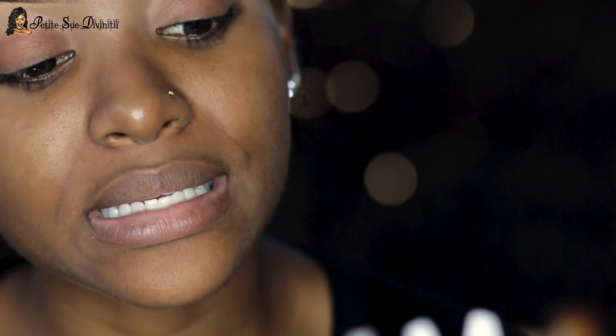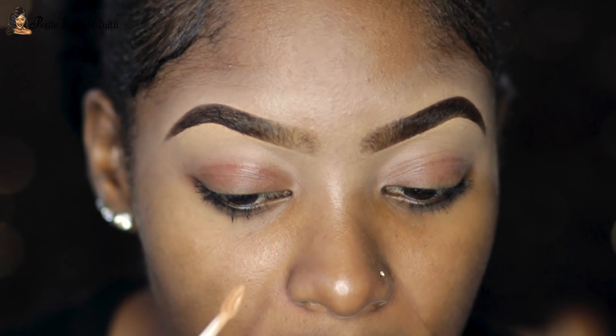Today I'm going to skip the foundation step for myself and go straight into highlighting — this is the step you take right after applying your foundation, so let's just pretend I'm already wearing foundation. For concealer I'm using my It's You Skin Perfecting HD Concealer in the shade Tan. I'm going to apply this to all the high points of my face — the parts that I want to bring forward — and blend using my damp beauty sponge.